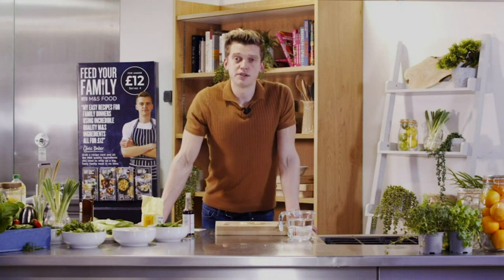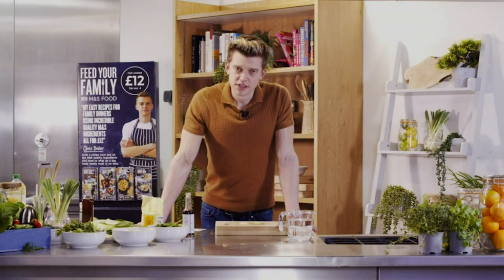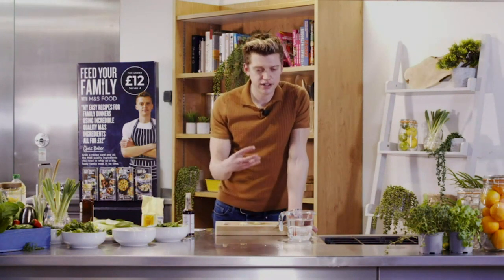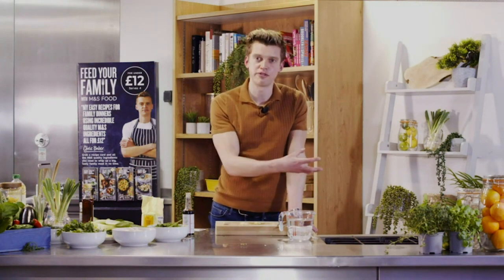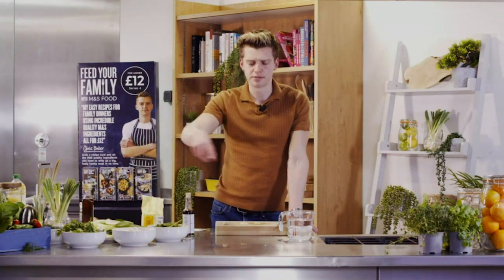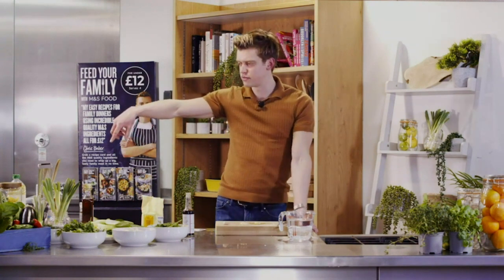Val would like to know what to do with leftover spuds. Well, there's loads of stuff you can do. I love to do a hash with that and fry it. And do you know what? You can't go wrong with bubble and squeak, but get adventurous with it. It doesn't necessarily have to be the classics from your Sunday roast. You could go, right, I've got some garlic, chili, and ginger, some potatoes. I might even have some ham, and I've got some hoisin sauce.